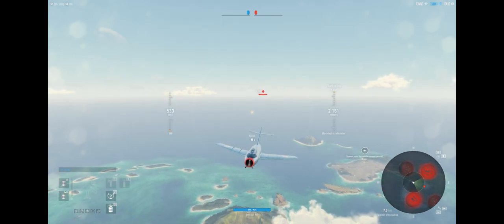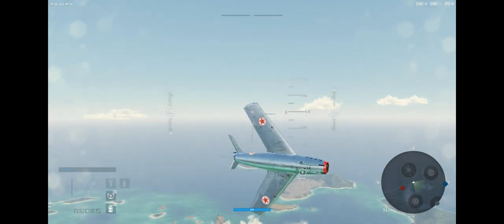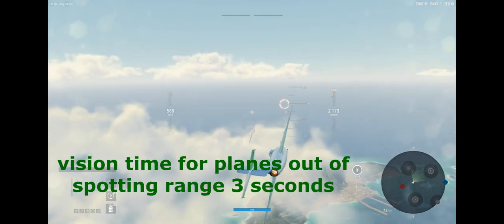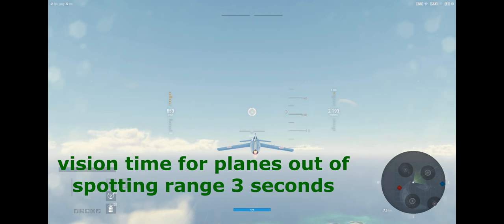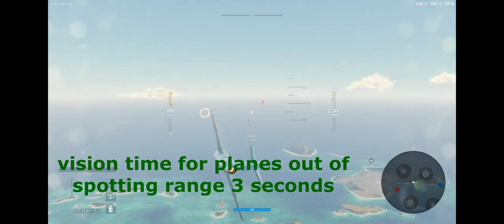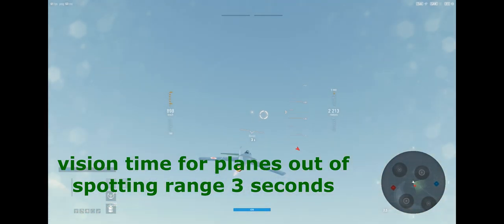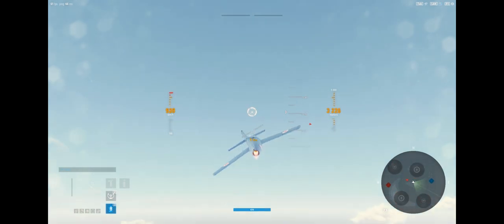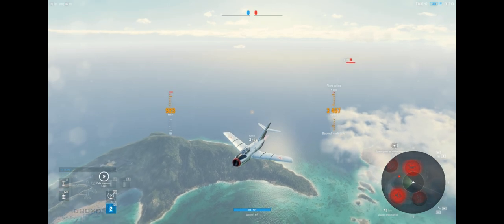Next thing is vision time for the planes out of the spotting range, which is 3 seconds. So it's very simple. Every time the enemy plane flies out from your spotting range, you and the enemy will see each other for an extra 3 seconds. So if on tier 10 spotting range is 2500 meters, then when the enemy is flying really fast away from you, you will see the enemy at a greater distance than your spotting range, because you can see him for extra 3 seconds, since that counts from when he breached the 2500 meters.